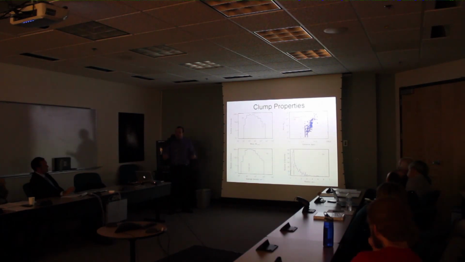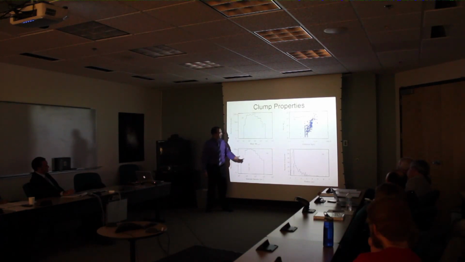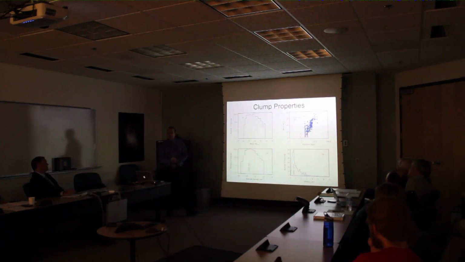We can turn them into densities. We can turn them into sizes, and we start learning about the physical properties of the star-forming regions that either are forming stars or have not yet. We're looking at this in a very unbiased manner. We're looking at their properties from a statistical standpoint, really for the first time. And so we can see all of our masses, they range from about 10 solar masses, and these guys have to be pretty close to us, almost up to 100,000 solar masses for some of these objects.